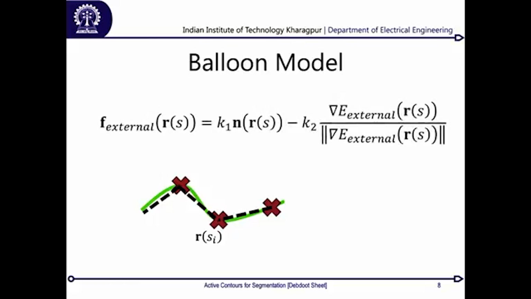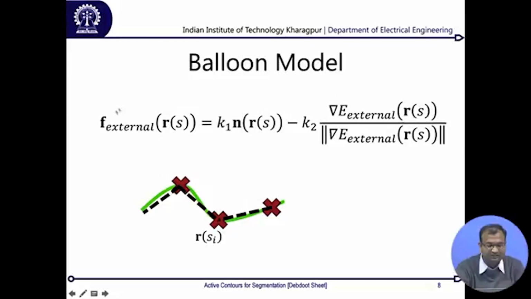Now if you are trying to fit this balloon inside a rock, so the rock is inside the balloon, then this balloon is basically going to stick to the surface of the rock and follow that contour. This whole thing happens because the balloon has a natural tendency to constrict itself. Any contour which has a natural tendency to constrict itself is definitely going to follow the normal at any point, the normal vector pointing towards that point, and that is where we get this new energy function.